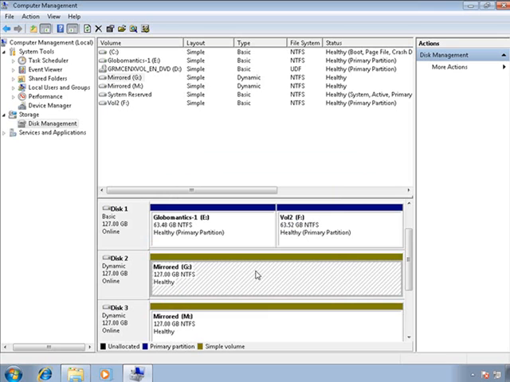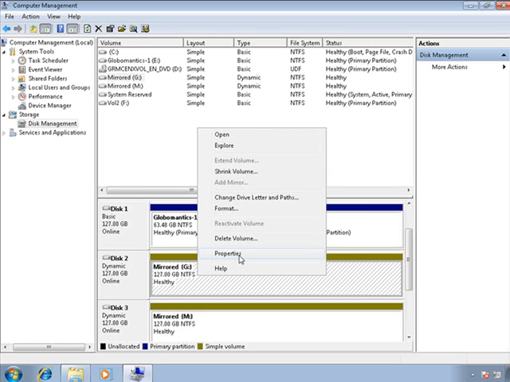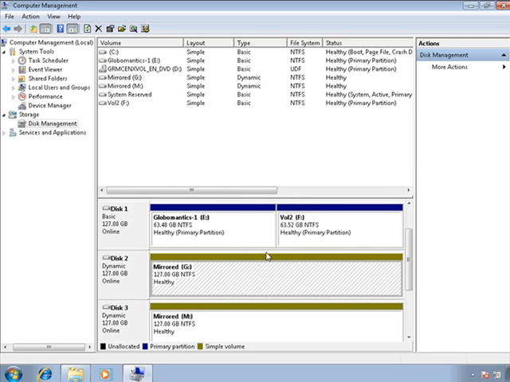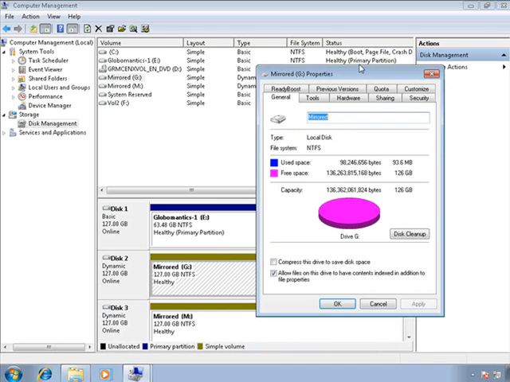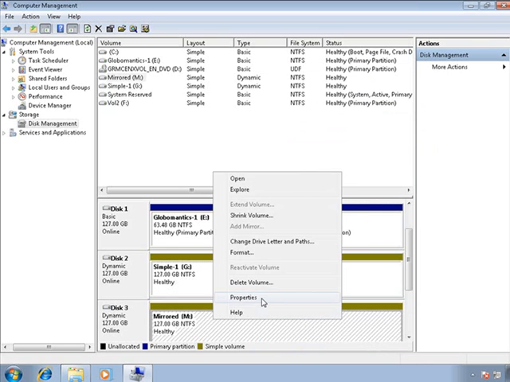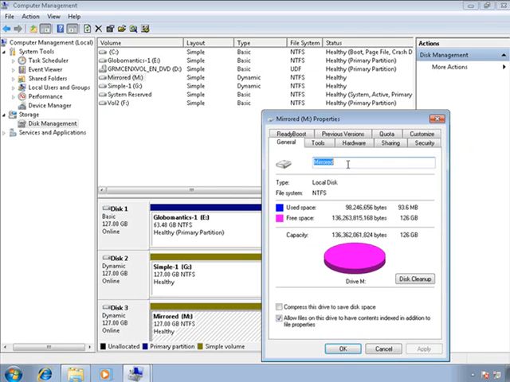So let's say that you get to a point where you want to break a mirror because you want to maintain a copy of one of the sets of data as it was at a point in time. You can break the mirror and then go ahead and keep the data that was existing and then start working with new data on the other volume. You would have to change the name of the volume as well. So from there, you want to change it from properties, and it's no longer a mirrored disk. So let's call this simple one. And on the properties page of the other volume, which again, this is now 2 simple volumes.